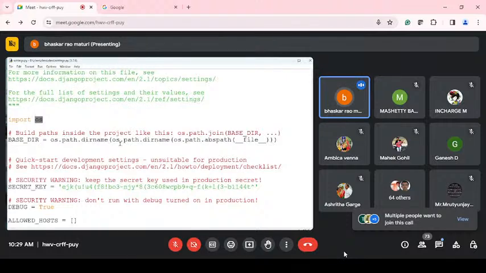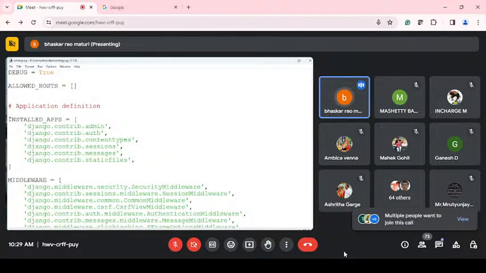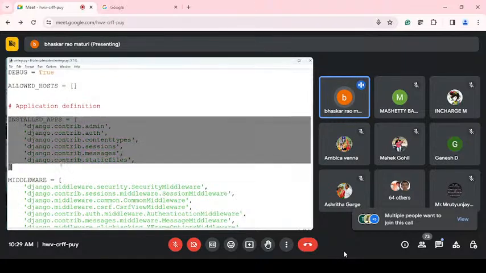Operating system software. And next, we have to come into the part here, installed apps. This is very essential. Why? Because this is a main application of the Django framework. When we add the pages, every website has different pages, like templates, right? So when we add the pages, those pages are added at this location. Why? Because this is what takes the navigation from this location to different pages. So that's why this installed apps location maintains the main role.